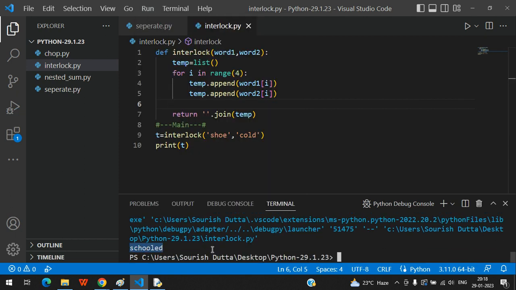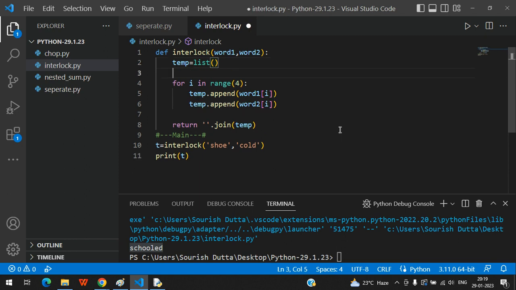Just one thing we need to change here. We have put 4 here, so if I have some more characters in these two strings, it will not work. So how to get rid of that? We can find a length, say n is equal to min.